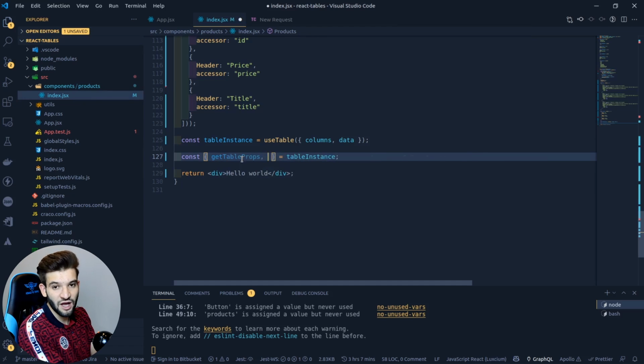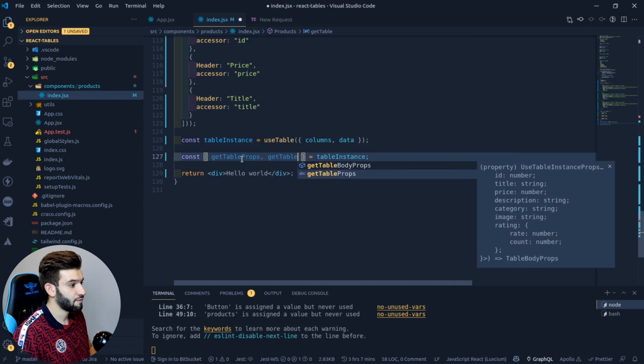So this is how React Table works. It doesn't care about how you render it. It just gives you the full flexibility and full freedom on how you render your table and how you manage it. What it gives you are those inner props, those inner functions. So you can call these functions and it gives you the props, and the props are going to be passed through this element and they can control the elements. This way you can control the rendering, you can control how elements behave, but of course React Table is going to provide you with all of that in a simple, awesome API. So that's what I love about it. So the get table props in here, pretty sweet.